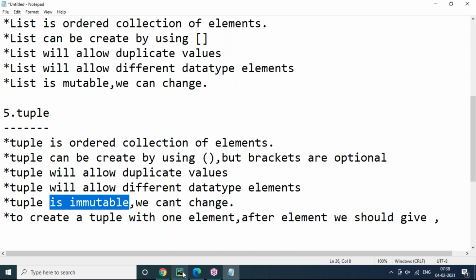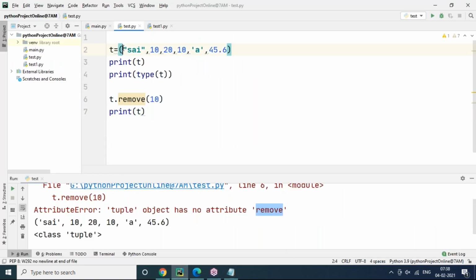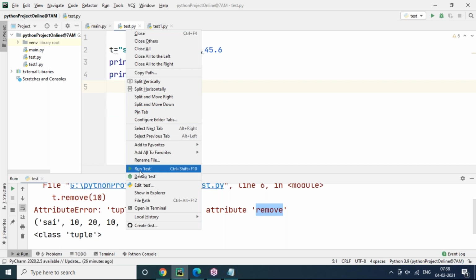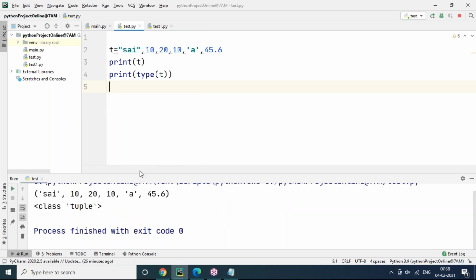And while creating tuple, I said that brackets are optional, no sir? Yes, let's try to remove the brackets here. Round brackets I'm removing. So whenever you're trying to remove the brackets, by default, it's treated as what, sir? Tuple only. Look at here. Brackets I'm removing, but still it's creating tuple. So happily it is creating tuple, no problem at all. So this is tuple elements clearly.